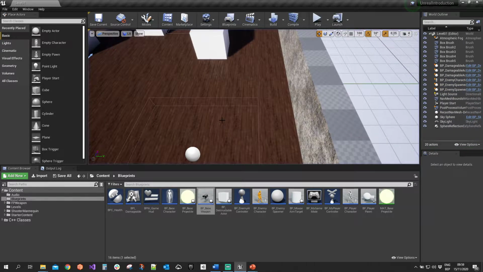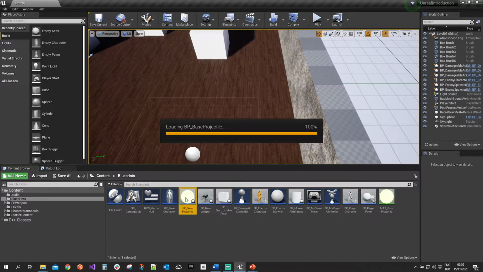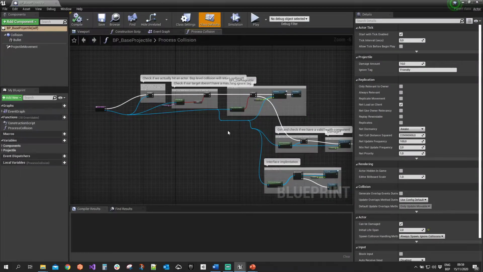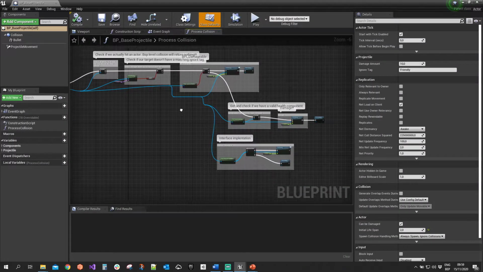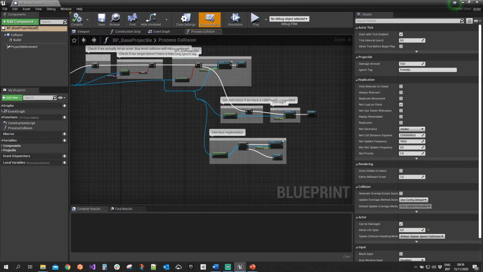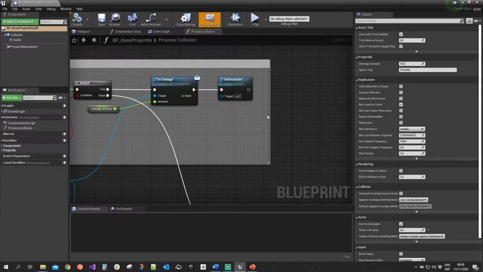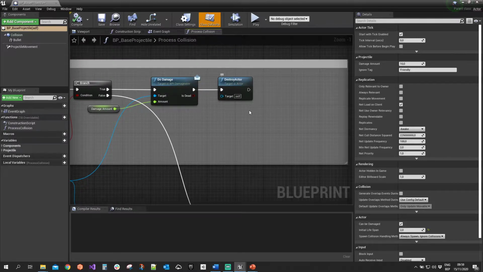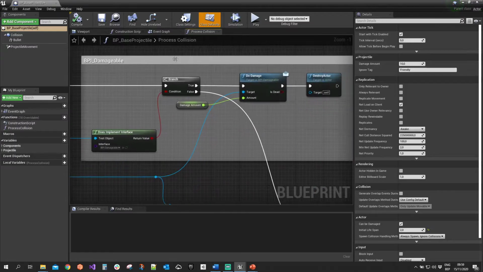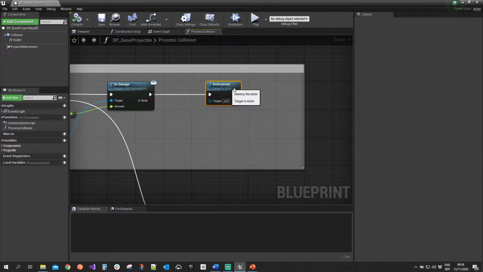That seems to be working. It's a bit loud, but that's okay. That can be controlled in your settings, of course. Then let's do another sound. Let's go to our base projectile. And let's add a sound whenever we deal damage. So we want to make sure that whenever we deal damage, we kind of have a nice sound effect going on. So let's go to the top here and let's add one to our BPI damageable.